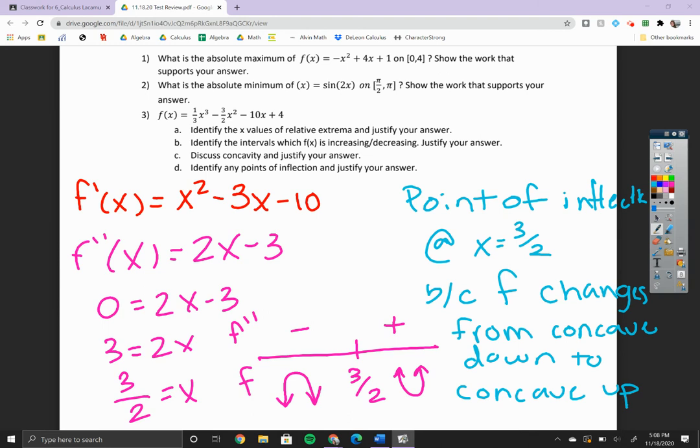So that would be our point of inflection. That's only the x value of it. I'm not sure if I wanted the y value, but I'm out of room. If you needed to find the y value, which I think you may need to here, we know that x equals 3/2. You can just plug that back into our original to find the y value at that point. I trust you can all do algebra. All right, and that's the review.